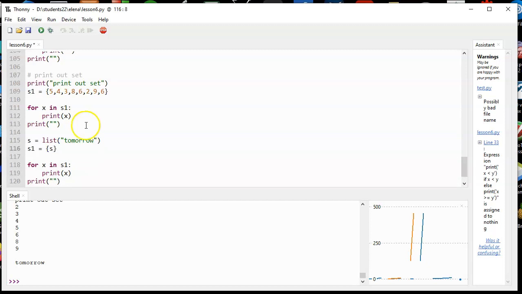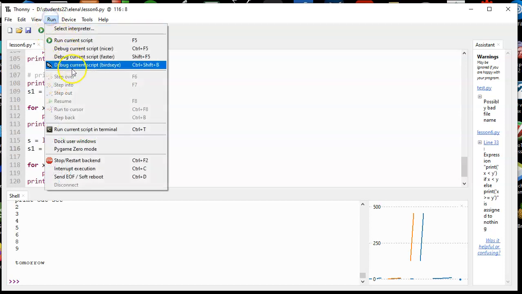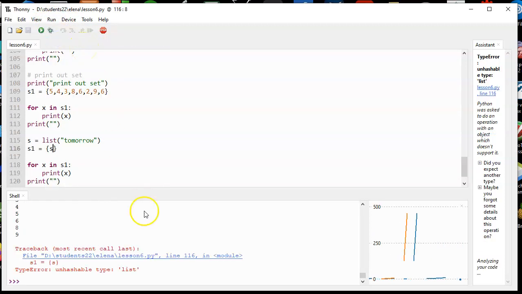Try that. We're not doing good. What we want is, this should give us separate letters.